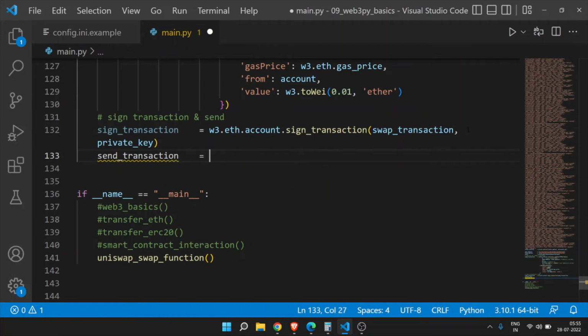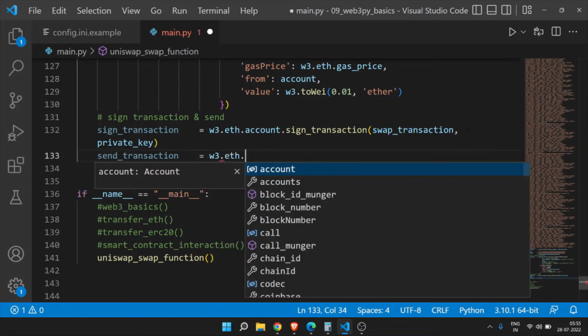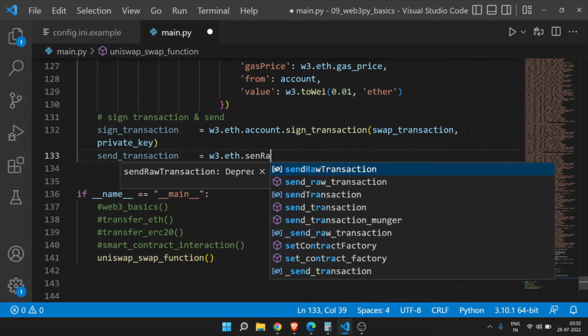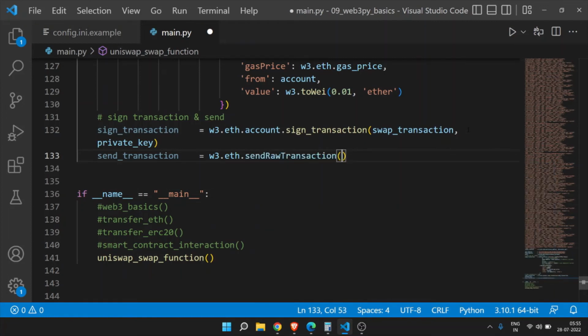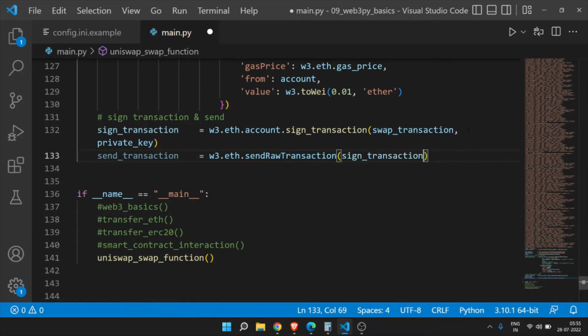Send transaction equal to w3.eth.send_raw_transaction. Here you need to pass this signed transaction.rawTransaction.